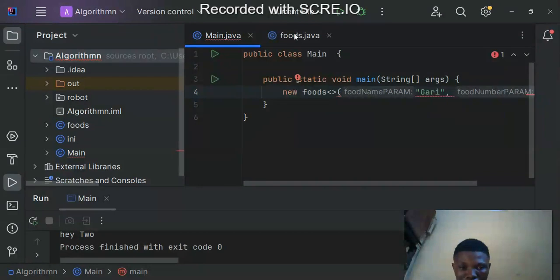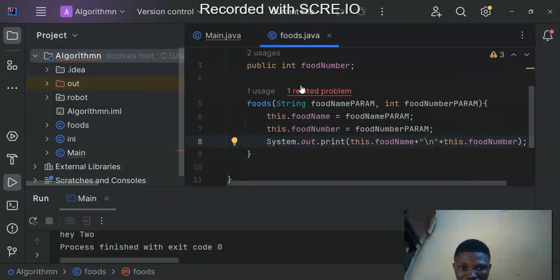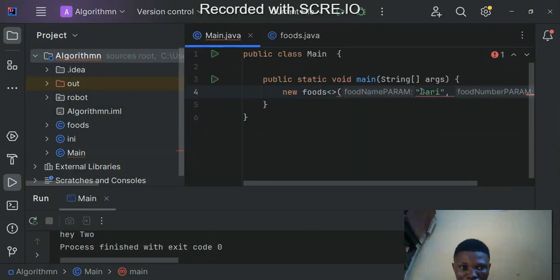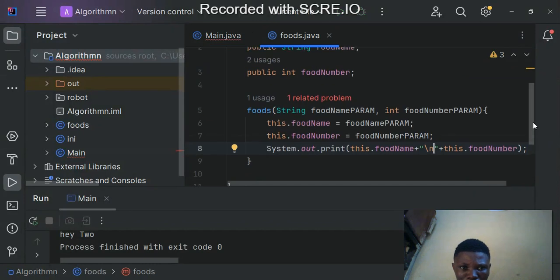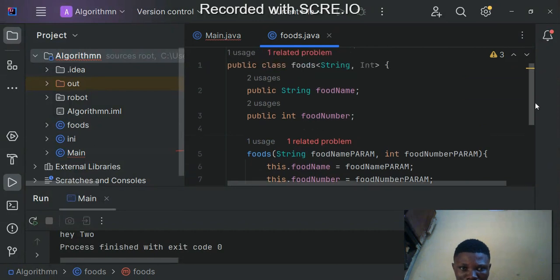Okay, then there's a system dot result. Sure, I'm seeing one error. String food name param, food name param is string now.